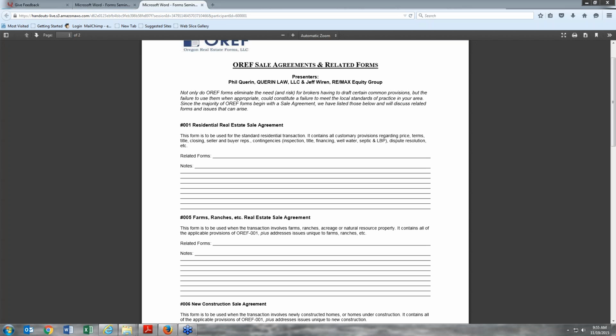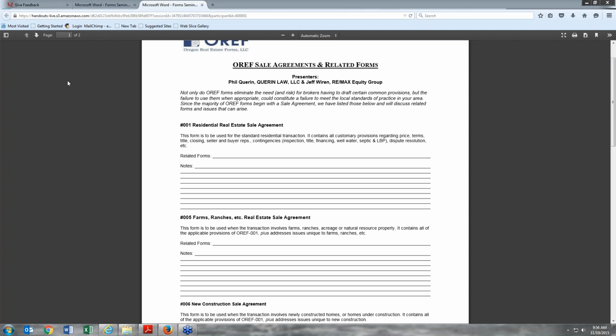Jeff, do you have anything to add on that? No, it's a good document, and I would encourage you to use it. Part of the reason that we took the language that was in the sale agreement out of the sale agreement and put it in its own addendum is because there are some very specific contingencies and details that need to be accounted for if the property has a well. And they weren't fully accounted for with the language that was in the sale agreement, and what we were finding was that a lot of people weren't using an extra addendum. They were just relying on the language that was in the sale agreement itself. So I encourage your use of that form if you're selling property that has a well for residential use or intended for residential use. You really need to use that document.